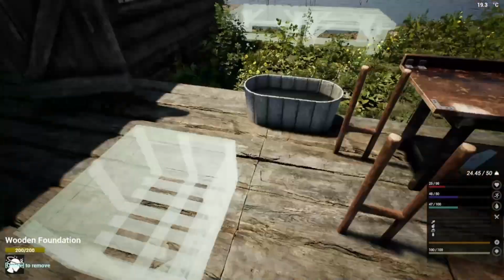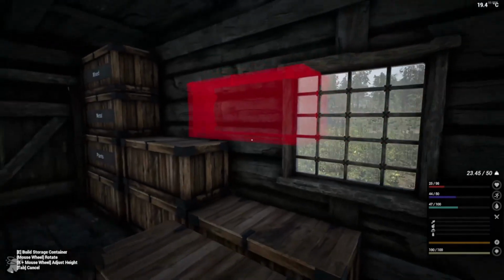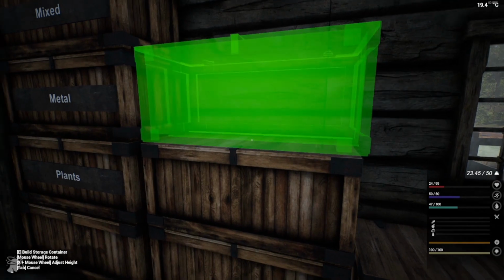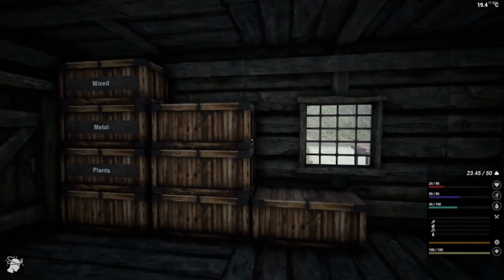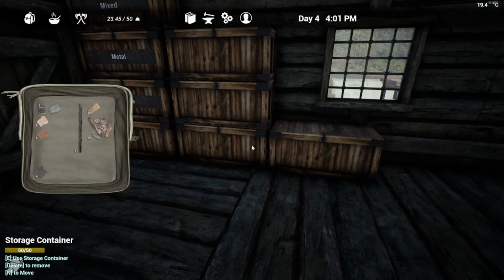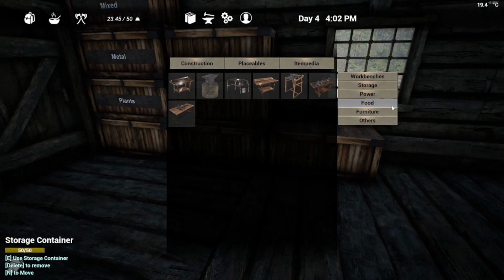Okay, let me grab that one. Done. Okay, we finally got that one done. Whoop, sorry about that. That was a bit weird. A little bit. Oh, come on. There we go. Okay, so one, two, three, four. So we need four more. No, that's not it. Oh, yeah, that's what I want. Placeables. Nope. Yep, storage.